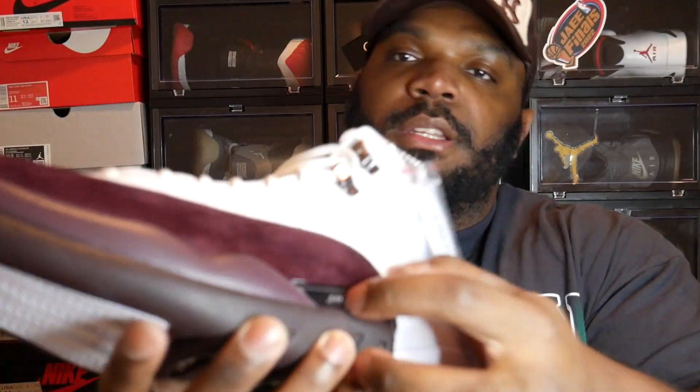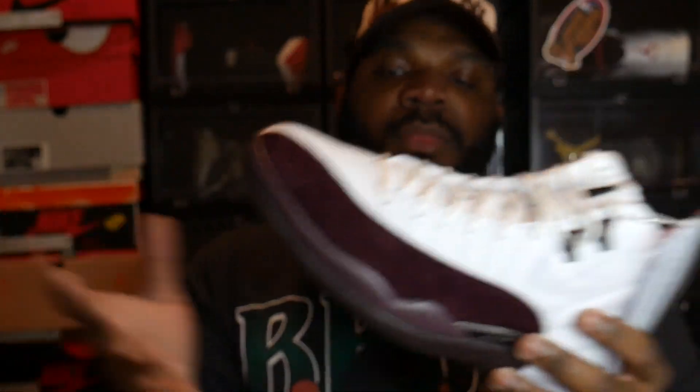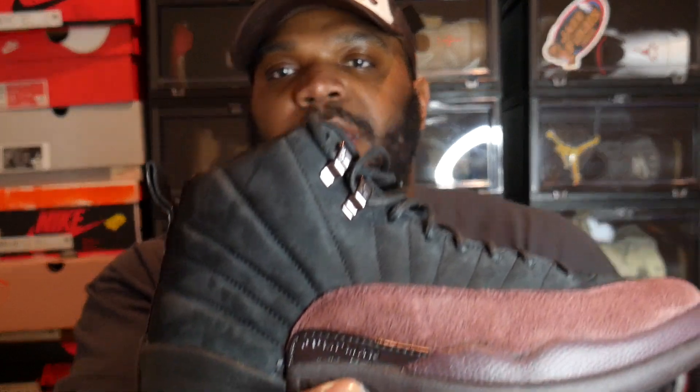You got the little plated Jumpman right there — little shiny plated Jumpman on there. So overall, I'd say it's better than the black pair — y'all let me know. Let me get y'all a good side-by-side comparison so y'all can see which one looks better: the black or the white. Both of them are beautiful sneakers. The suede on the white pair, like I said, is a lot softer than on the black pair. The Nubuck on the black one — I like that as well. Gives you that 2009 flu game vibe, with the little sick face on the tongue before emojis were emojis. The white pair kind of gives me that cherry vibe, and the black pair gives me that flu game vibe — they pay a little homage to those older OG colorways.